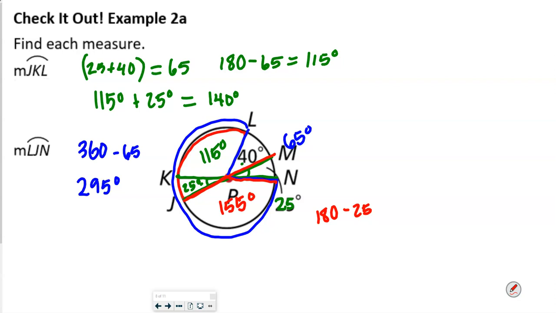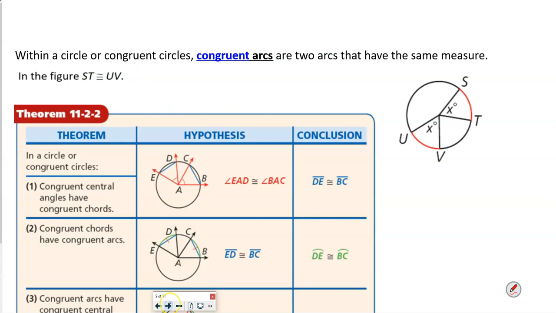So, again, the other way to do this would be to add 115, this one right here, plus 25, plus 155. So that's going to be 140 plus 155, so that's also 295. So once again, there's more than one way to do these problems, guys. And it's good actually to do it twice, because then you can double check your answer.